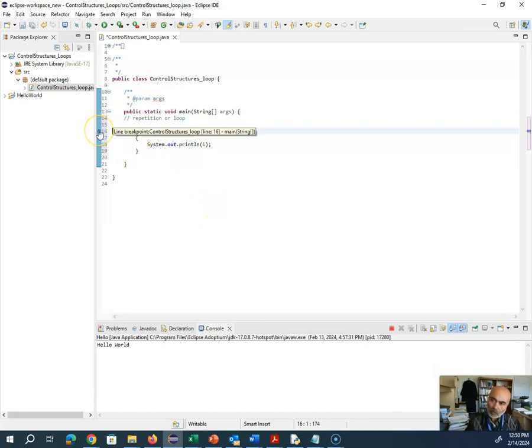What the breakpoint would do is allow me to open the debug perspective so that I can follow along with every single variable that I have defined in this program. I will do the same thing for all my other programs as well, just to show you how to use the perspective in this case.